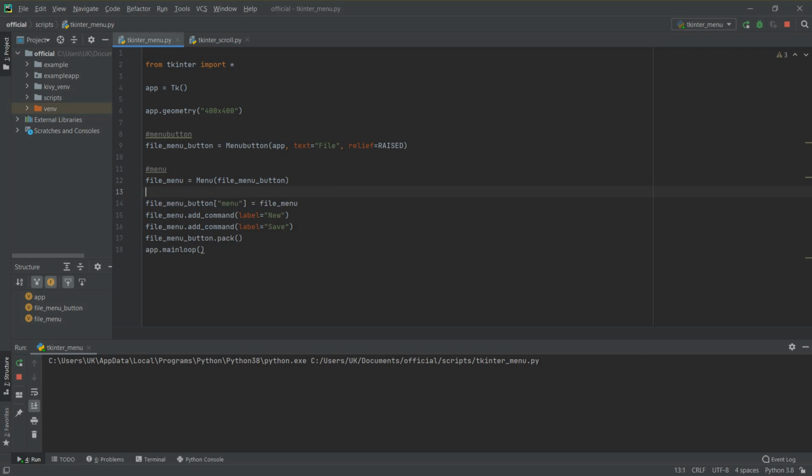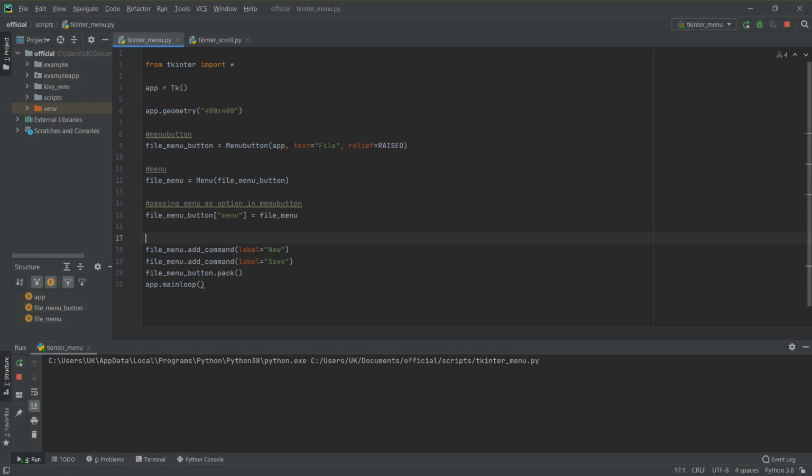Then I'll add a comment: passing menu as option in menu button. Yeah, I think that's that.